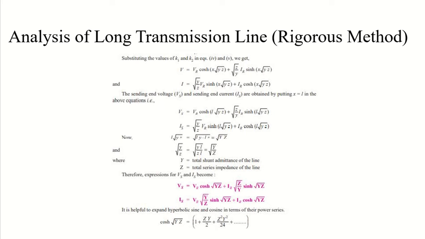So you must have some idea what a long transmission line is and what the rigorous method is. If you have no idea about the rigorous method, no need to worry. We have explained everything in detail in the previous lecture. You can just click on the i button which will be flashing on the top right hand corner of your screen, follow that lecture, and then come back to this lecture.